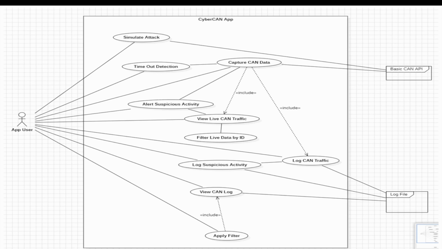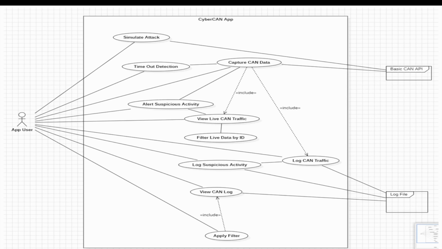Now, let's move on to phase two, which focused on requirements analysis. We created a use case diagram in StarUML that outlines the core functionality of CyberCan. We also use Draw.io to make our UML diagrams, but for this specific one, we used StarUML. On the left-hand side of our diagram, we have our actor, the end user. In the center, we have our main use cases.